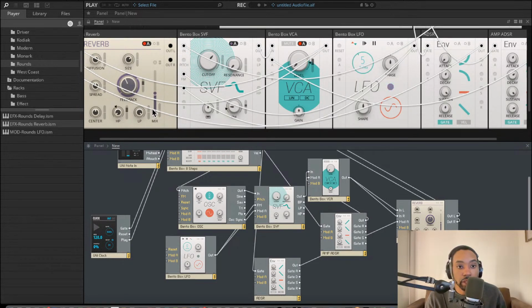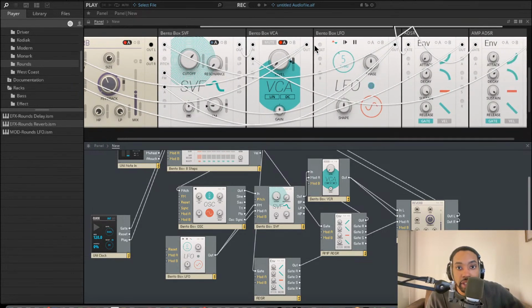You can experiment with these sounds, these effects, and your envelopes. And there we have it. We have a bass sound that we can use.